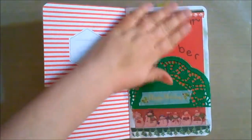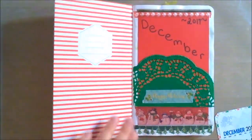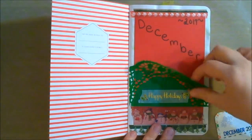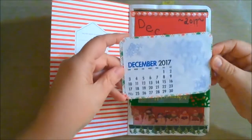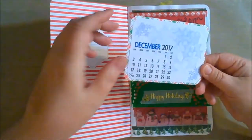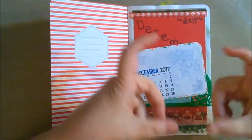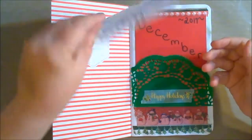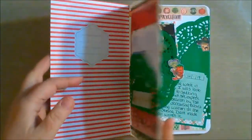So I took some washi and put this red piece of paper behind it to make it stable from all the wrinkles. Then I added some different washi tape and this little partial piece of a doily that I got from the Dollar Tree, and I wrote December on there. Then this little calendar came today with our mail from our insurance company. It's one of those little calendars you pull the days off of, for December 2017, and I thought, I'm going to back this on paper and stick it in the front here. I liked it, so I'm going to keep it there.